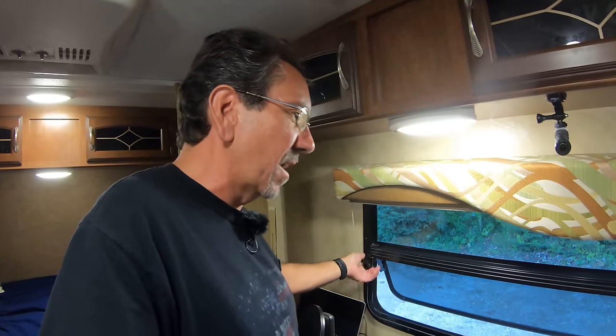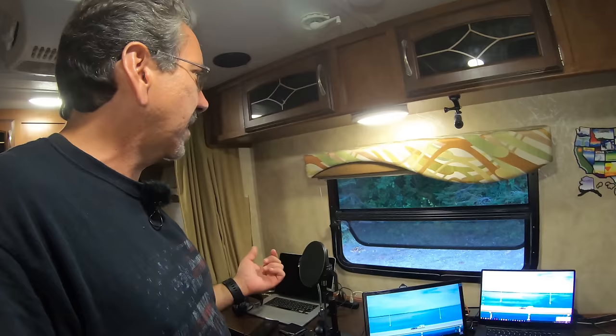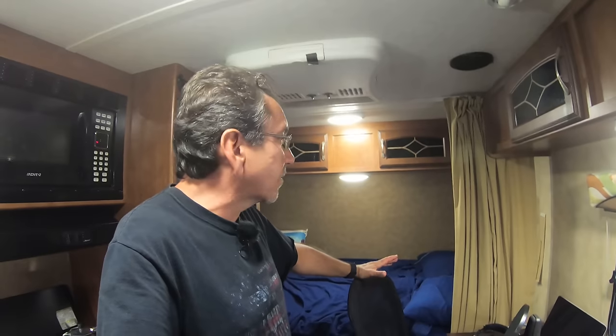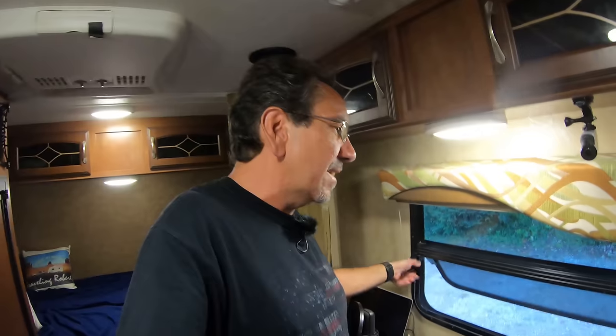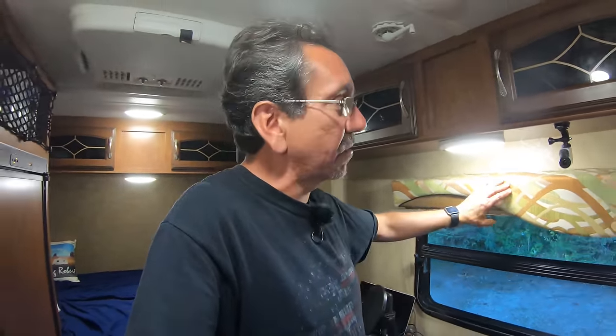And then they are these awning style windows. Yeah, they're fine and they're good in the sense that they can be open even if it's raining. But other than that, I never really feel like it's, if it's not the right word, but it can get a little claustrophobic in here, particularly being such a small trailer, such a cozy trailer. I would like to see larger windows, and non-tinted windows, so we can see outside and get a sense for the outdoors. Five years ago, I said I was going to change these valances, and I haven't done it yet, but one of these days I will.